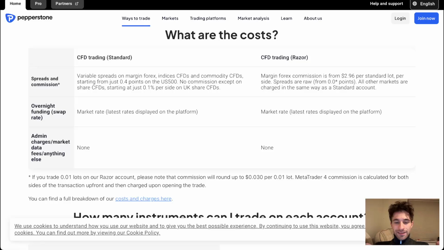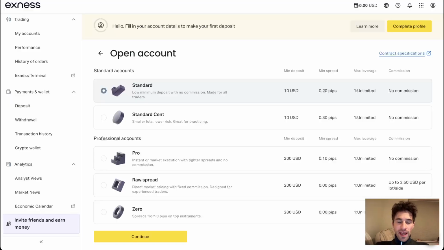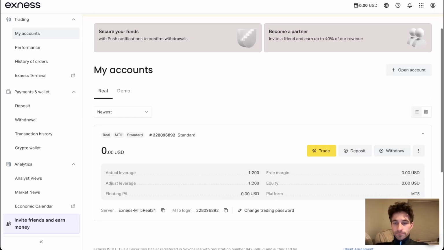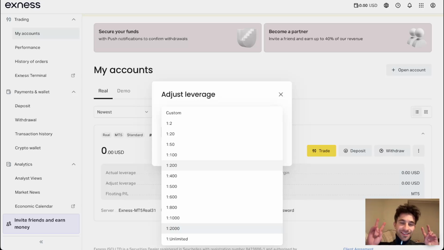One other thing that I will add in this area when we're talking about how regulated both of these platforms are and how regulated they feel, a big one is leverage, right? And this is just where Exness get kind of wild, and it shows just how much more free you are with a platform like Exness. If we go to adjust leverage, you can essentially, and I say essentially because this is on paper, it's not actually unlimited, and I'll show you why when we get into the trading area, but you can put unlimited leverage on your account.